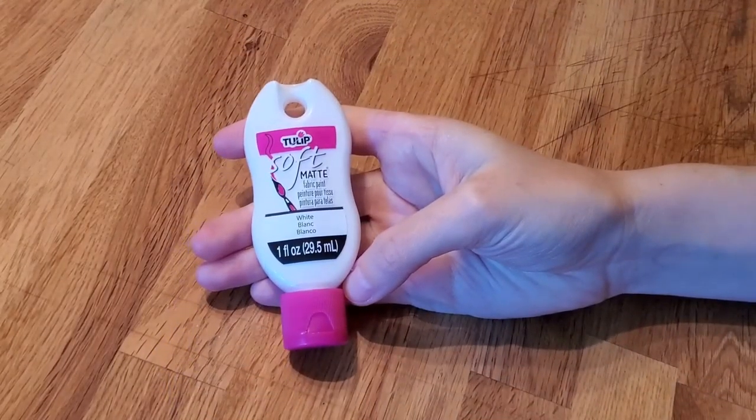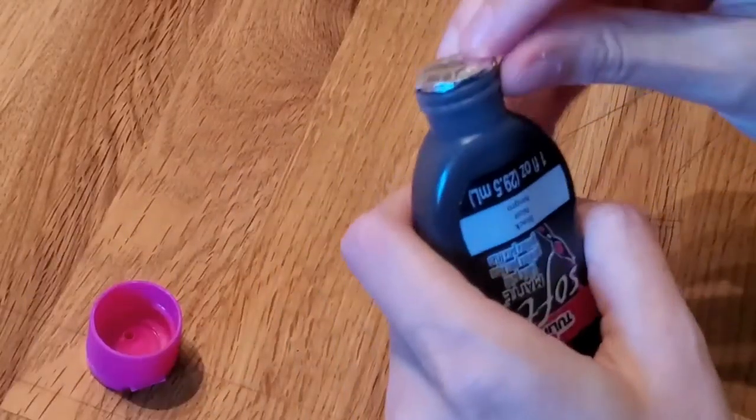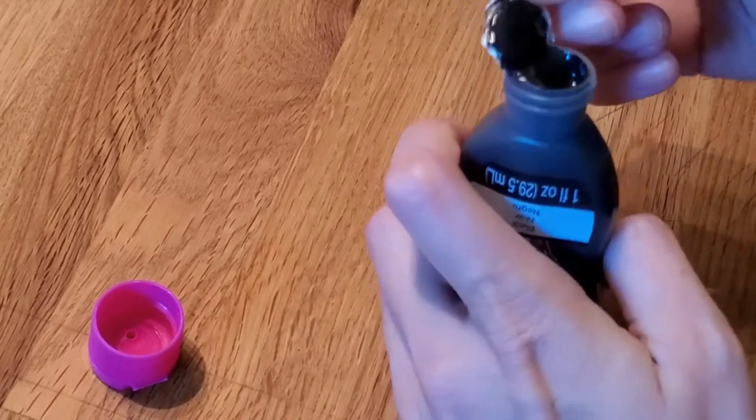And the paint I'm using is Tulip Soft Matte Fabric Paint. This is actually the first time I've ever used this, and I was very impressed with it. It covers well, and I only had to use like one coat, and it worked really well.